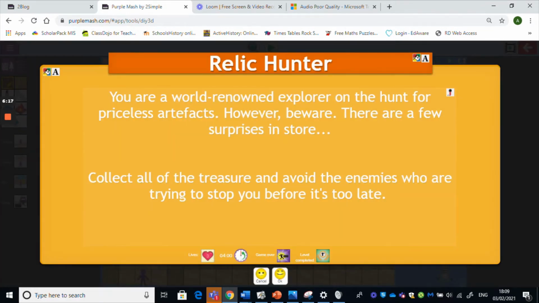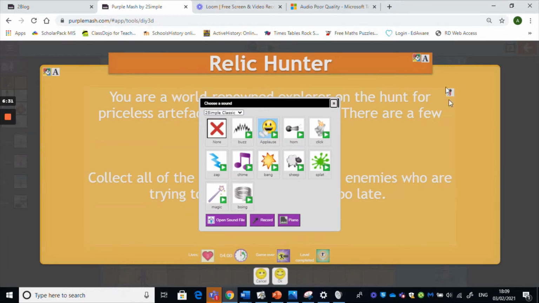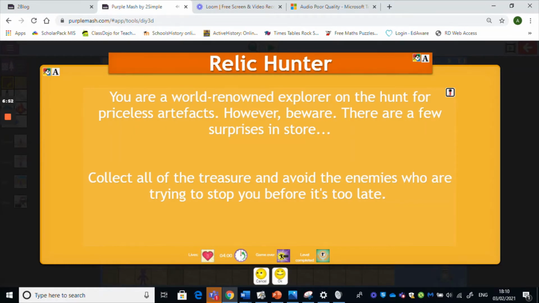And then there are finally some sounds to think about. When this instruction screen pops up, you can have it so it actually plays a small tune. If you click on the microphone here, add a voiceover, you can record yourself reading out your instructions if you wanted to, or you could record kind of theme music for your game, I suppose, or you've got sound effects here that you can have play when the screen pops up. So for instance this one, I'm not sure if you can hear it, but I'll play it now. I think I want that one as the screen pops up. Sorry if you couldn't hear it, I'm not sure if it picks up on the recording I'm using.